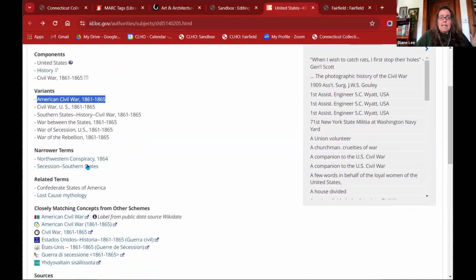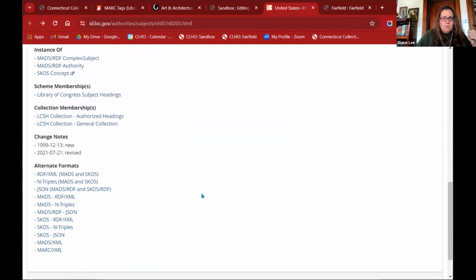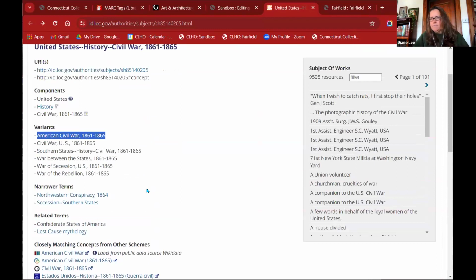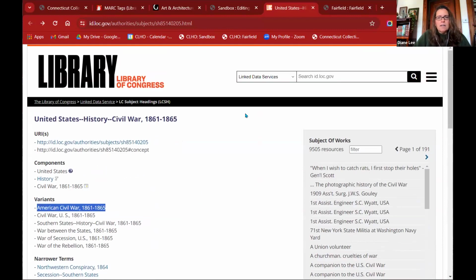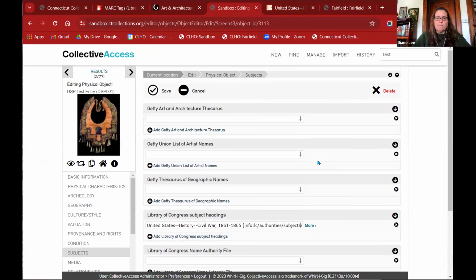But it gives you narrower terms to narrow down the topic. And I don't know if this one gives you broader terms. One of the sources didn't give you broader sometimes, but it's just kind of interesting to look around if you like weird subject heading stuff like this. But that's a link right out of the term that you're linking to from here. So you can see, oh yeah, this is totally the correct term. That's totally what I want.